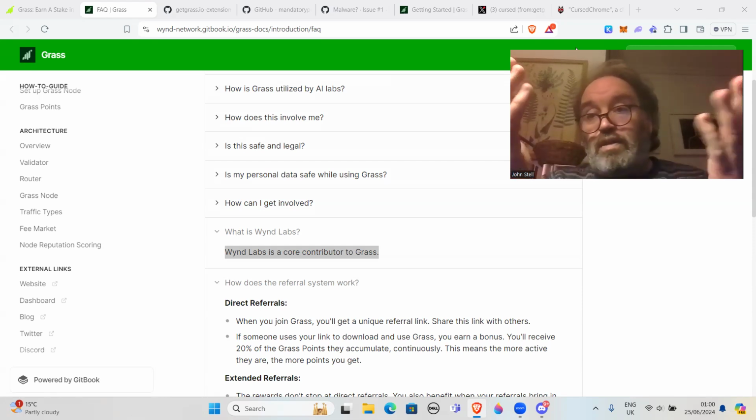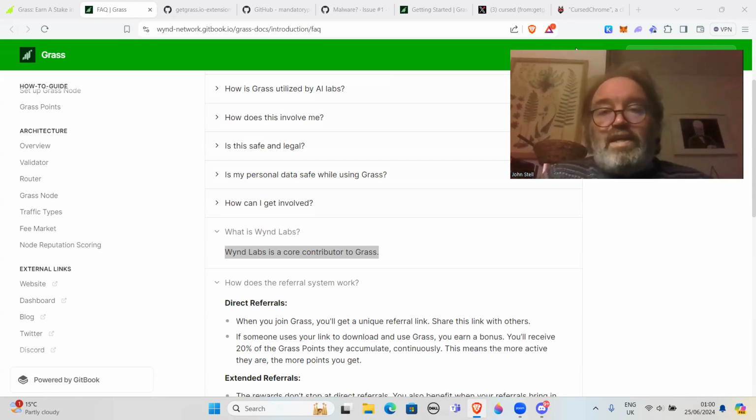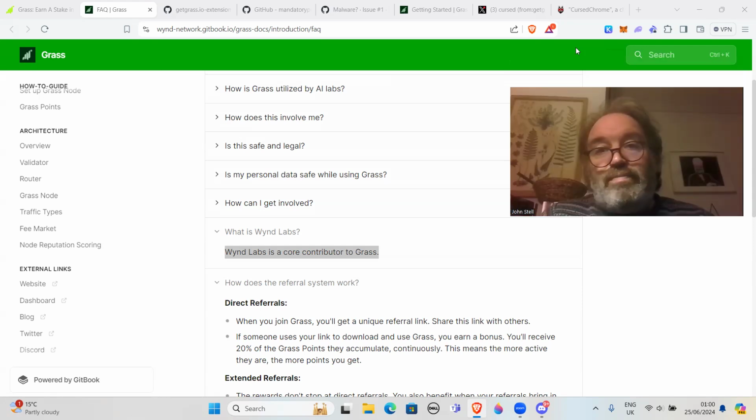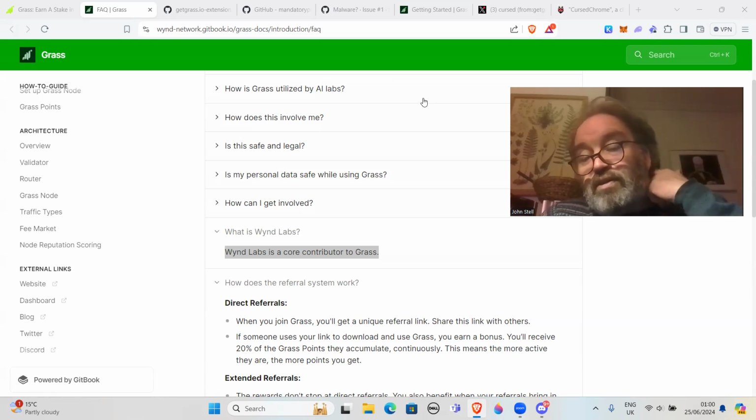So anyway, that's my update. I'm still not going to use this Get Grass. I couldn't recommend this at all, in my opinion. But like I said, I'm not a programmer. Other people might think, yeah, this is okay, this is safe to use. Okay, that's fine if you want to do that. Go for it.